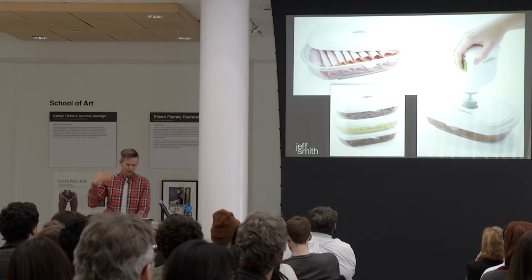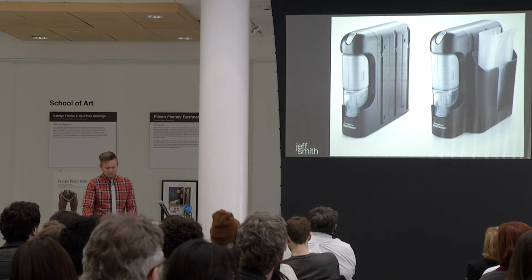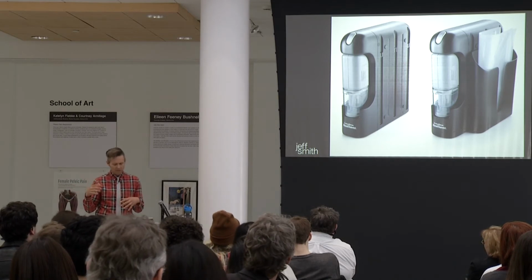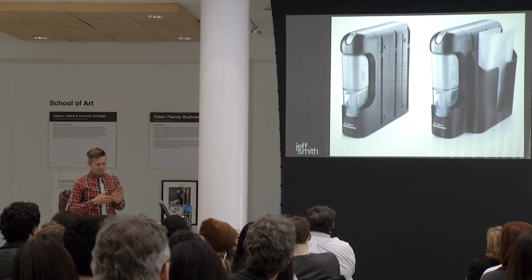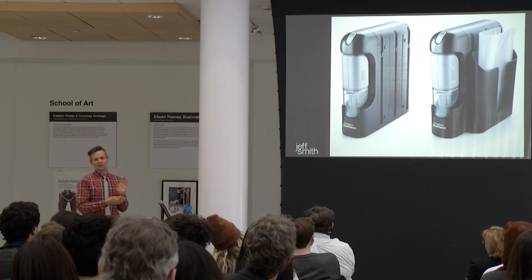We also designed a lot of trays to go around it, a bigger group of family to go around it. This was a fun unit that was slightly upsell, but it was countertop based. You see all those little marks on the side where it's got these nice little details? You see the one bag holder on there? The bag holder is the only thing that made it into production.